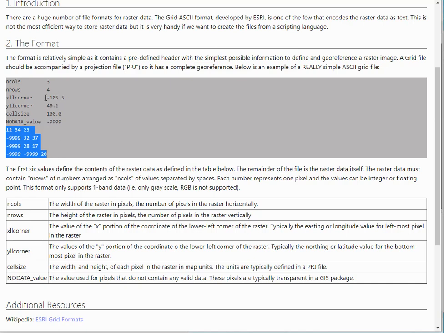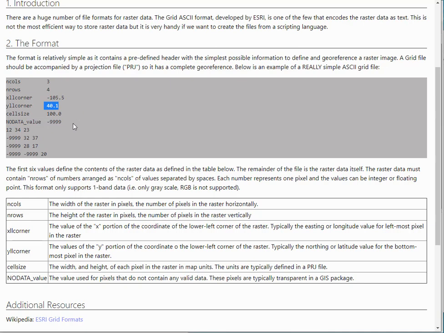Okay, so then notice that we have the lower left-hand corner, and you might recognize that as a longitude, and then the X component of the lower left-hand corner, and then the Y component of the lower left-hand corner. Different raster formats identify different corners, but the bottom line is if we've got raster data like this, somehow we need to reference it to the Earth, right? We've got to have some kind of coordinates that say how this is referenced to the Earth. The most common is to take 1 or 2 of the corners and identify where they are. So like this lower left-hand corner down here is -105.41. So now we can pin that to the Earth.